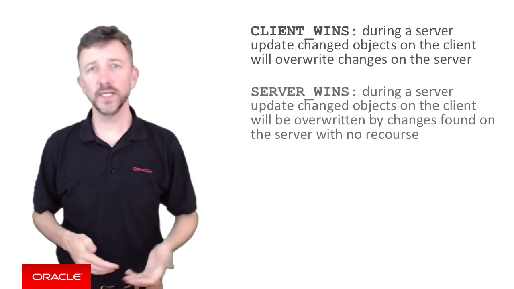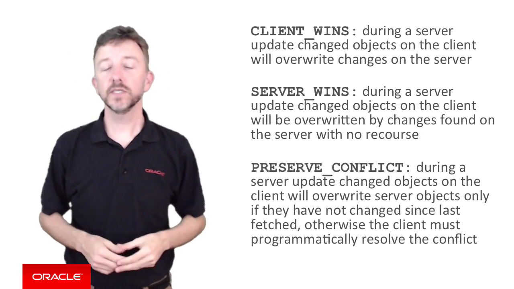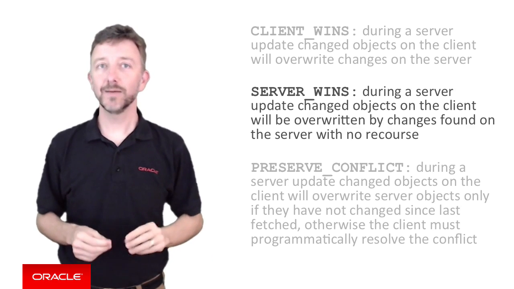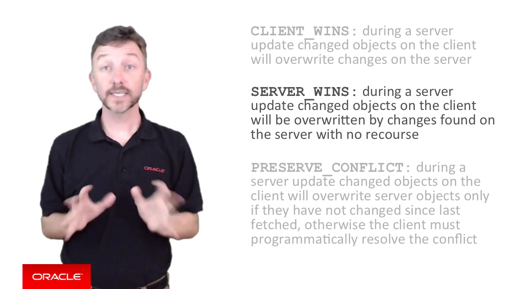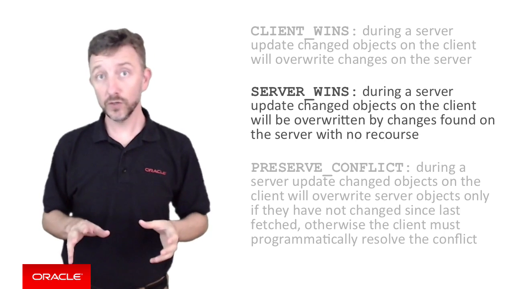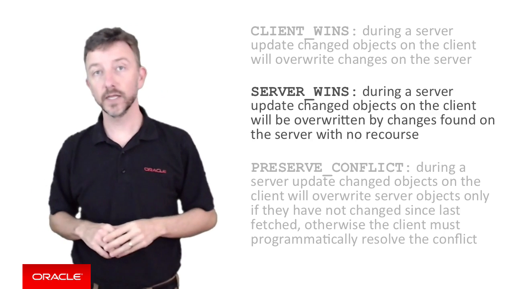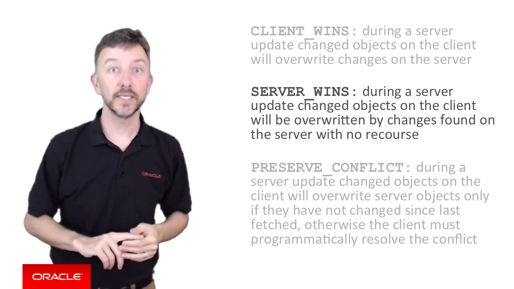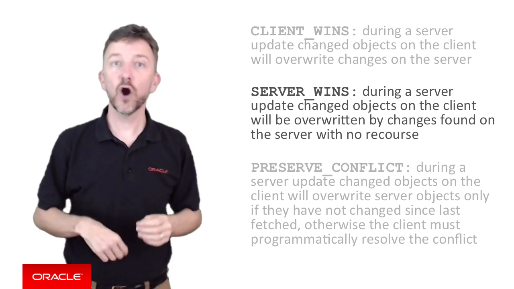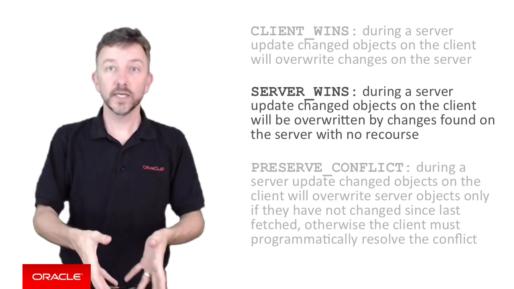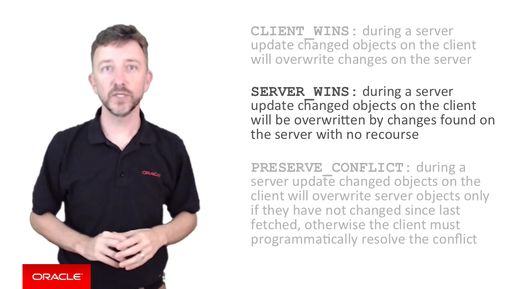In the previous episodes, we described the three options the client SDK has for resolving conflicts: client wins, server wins, and preserve conflict. Now, the focus of this episode is the server wins option. This option states that when the client sends an updated object to the server, if the server detects a conflict, in this scenario it is assumed the server will ignore the client's updated object in preference of keeping its own updated object that it already has. And the client SDK will replace its updated object with a copy of the server's object. There is no recourse for the client in this scenario. Its updated object is always overwritten with the server's updated object.